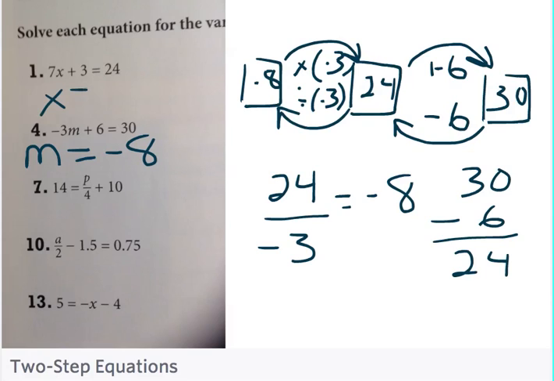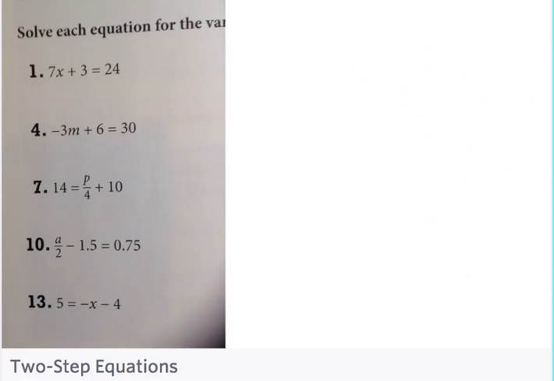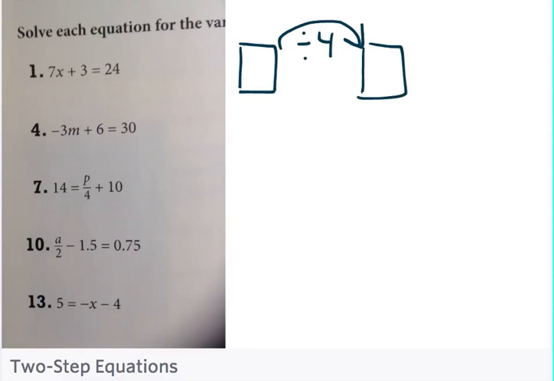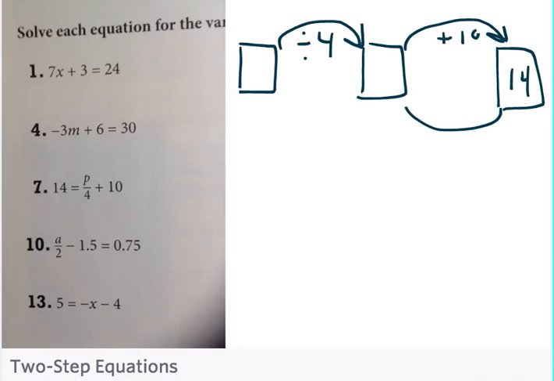Looking at number 7, there was a variable, there was a number, and we represent it with letter P, and we look to see what happened to it first. And the first thing that we see happening to the number, the variable, is that it's divided by 4. And then 10 is added to it. And it became 14. This is a good example of why we don't just look left to right, because the first thing we'd see was the 14, and that's the last thing that happened.